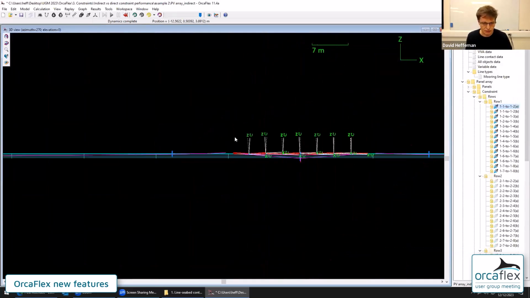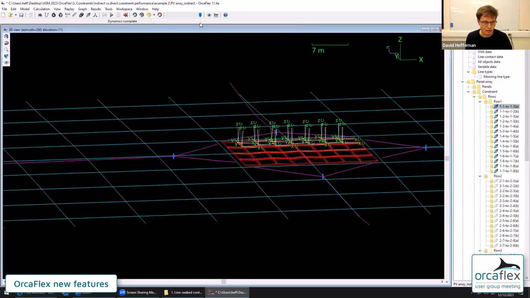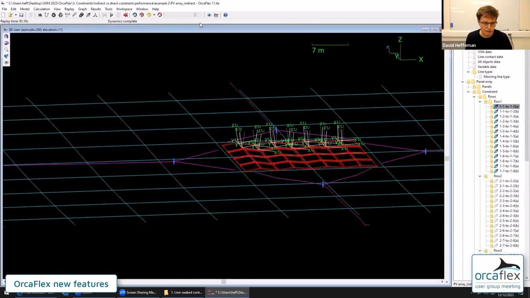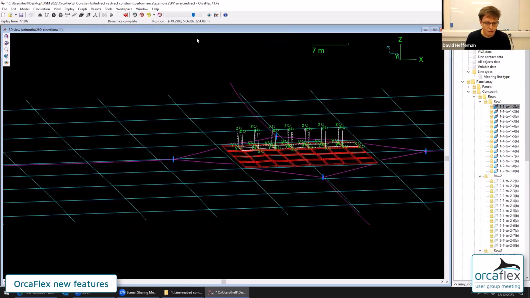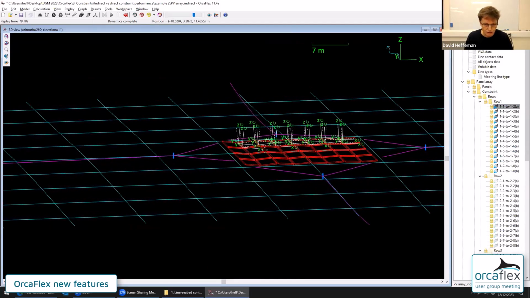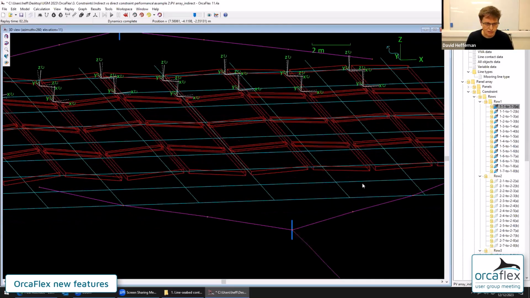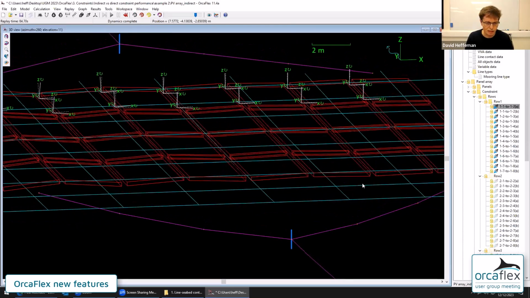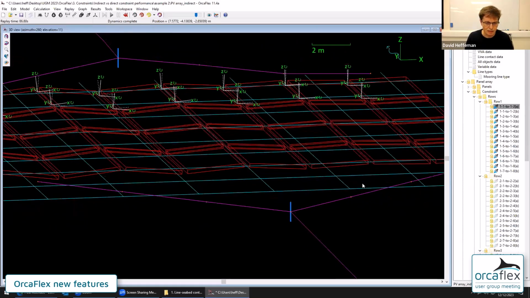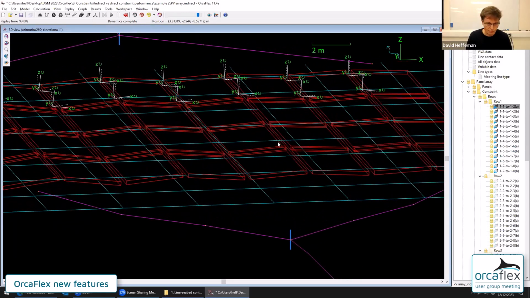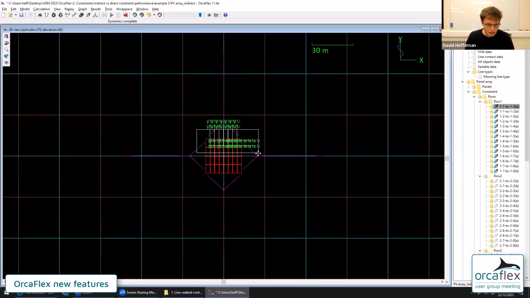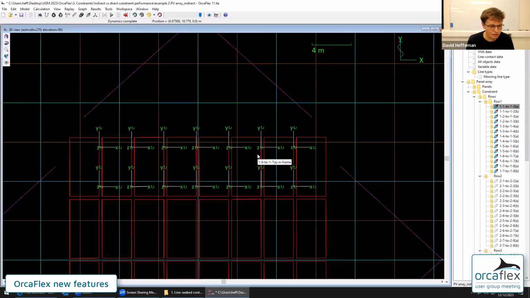sort of an articulation. If I look through the replay, you can see what happens as the panels are moved by the wave. They're all articulating with respect to each other. So a different type of connection. Let's just look at what's connected to what.